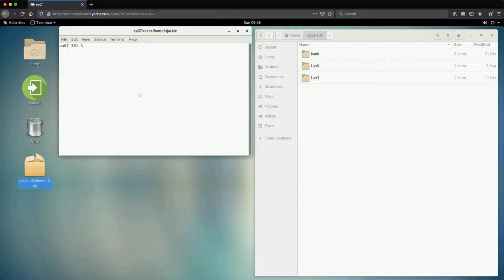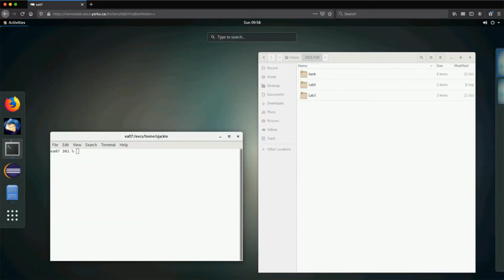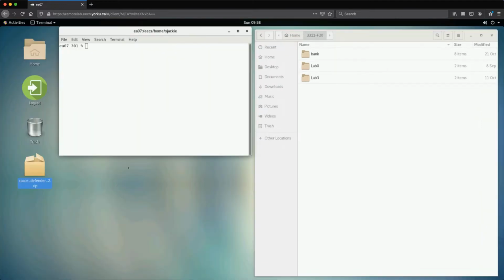All right, let's now go to the terminal. If you don't know how to get there, you can simply go to Activities and click on this terminal icon over here. That's how you launch a terminal. First, let's go to your home directory, and then to 3311 420 or wherever your working directory is. I'm going to make an empty work directory for my projects. So I'm going to say make directory and then projects.